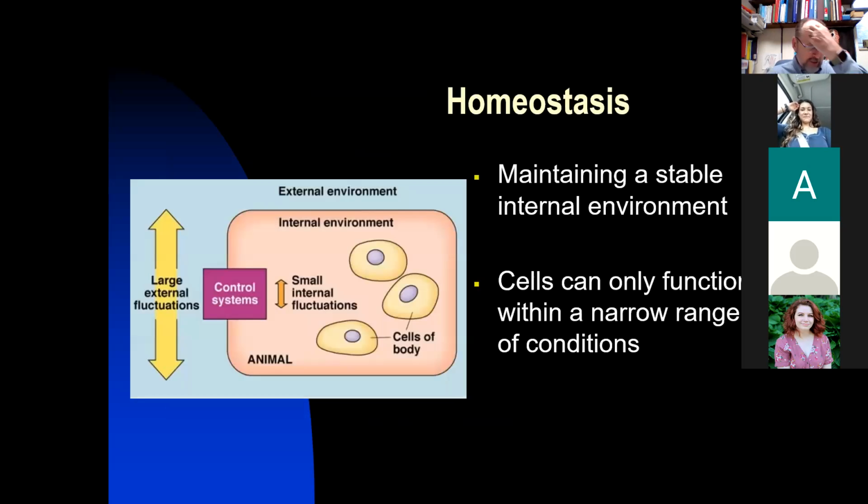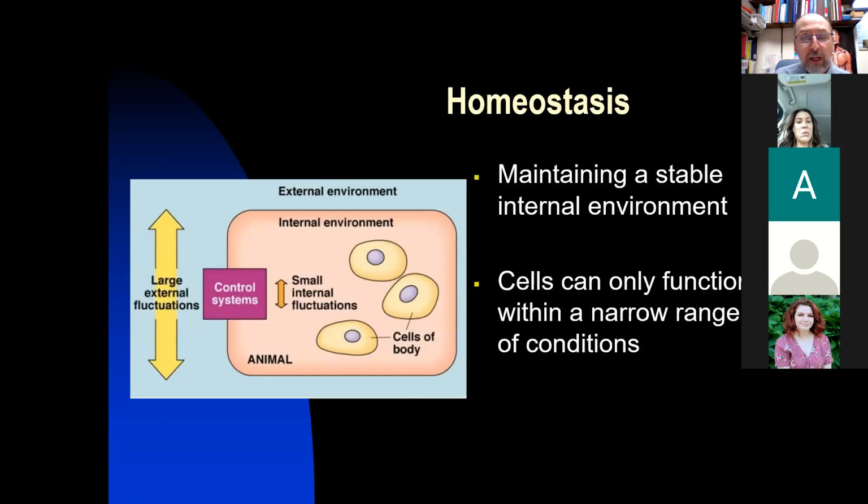All right. So I just put together some slides with the most important ideas. One of the most important ideas is homeostasis. The idea that the body functions in a way such to maintain a stable internal environment. That doesn't mean it's constant. It fluctuates, but it fluctuates in a narrow range. And those small internal fluctuations allow cells and organs to function well. And if you get large fluctuations, that's a big problem. So small fluctuations, that's homeostasis, and we're working to do that all the time.